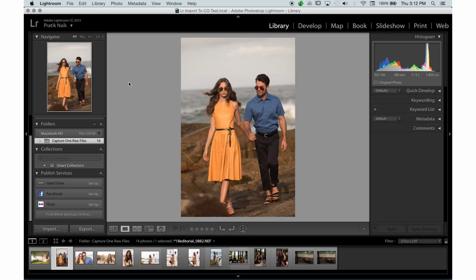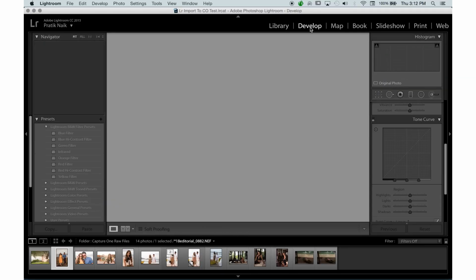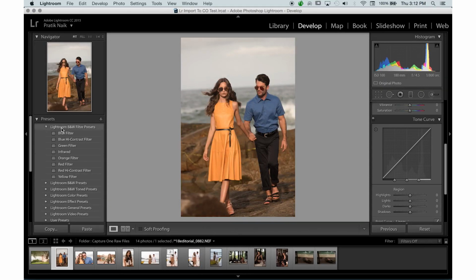Speaking of presets, Lightroom and Capture One also do presets, but Lightroom is under the Develop tab, and if we select an image, the presets are located right here under the viewer. If you hover over them, they give you a little preview, which show you different filters, and these are all the basic ones that came with the program.